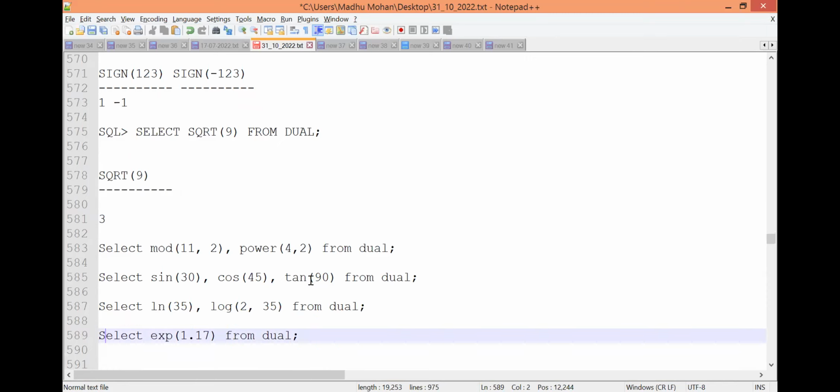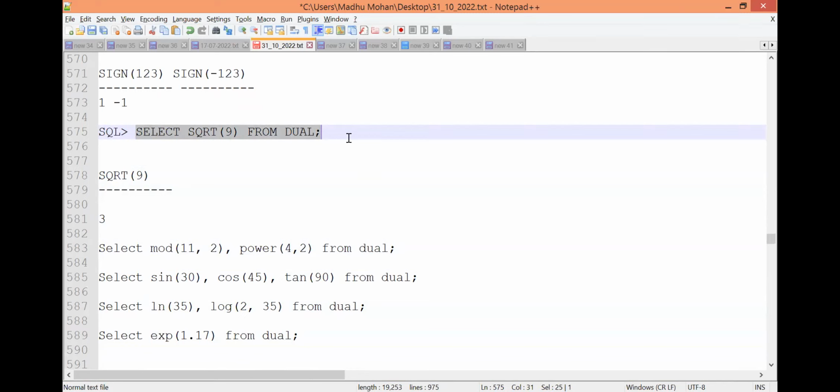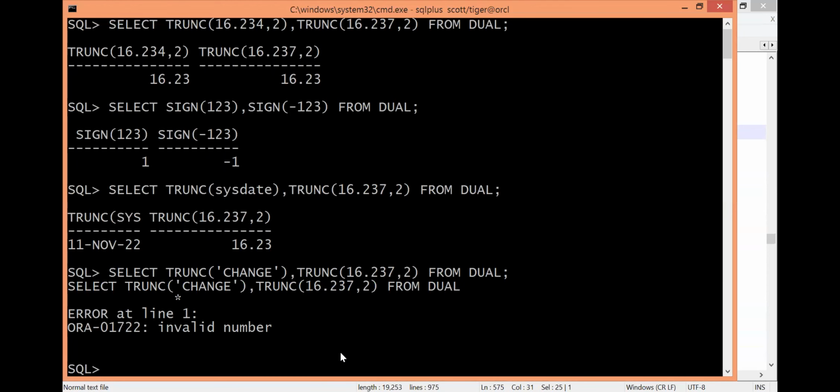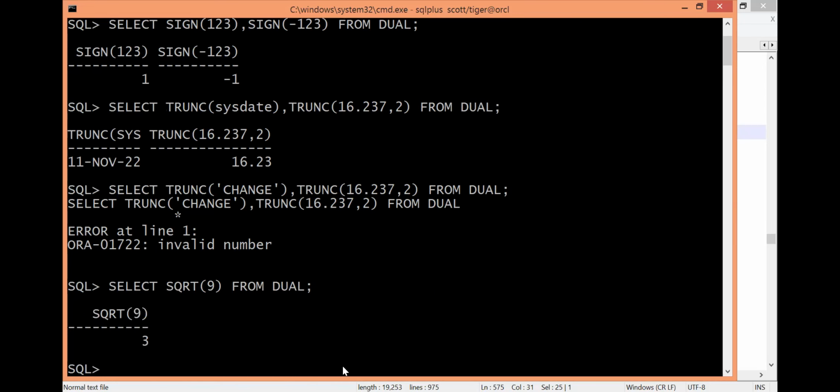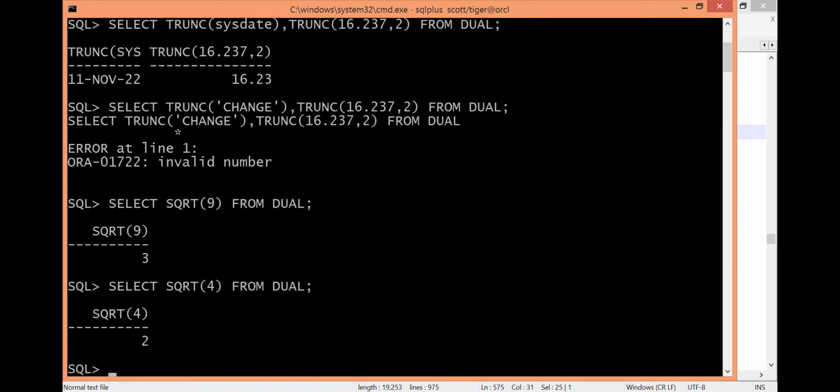Now this is a small example. One second, let me go here. Some people ask for calculations. If you go for a data science candidate, they use these kinds of scenarios, square root and everything. What is the square root of 9? What is the square root of 4? 2. If you remember from our childhood, there is one symbol: 4 equals, here 2.